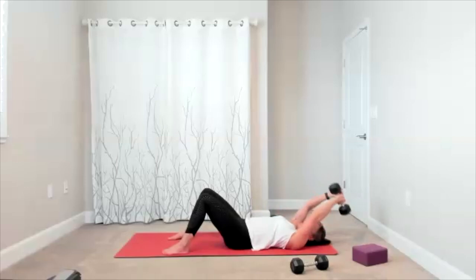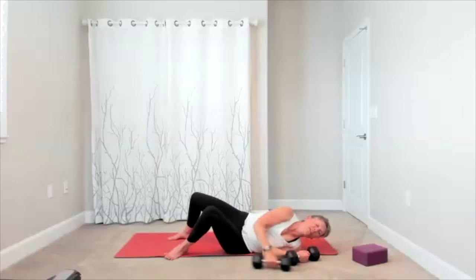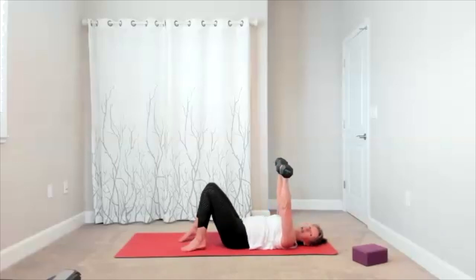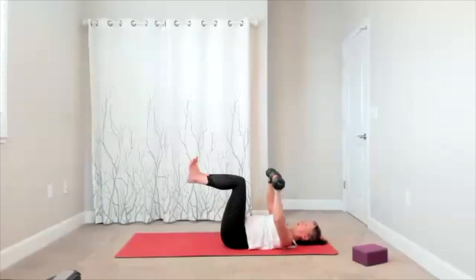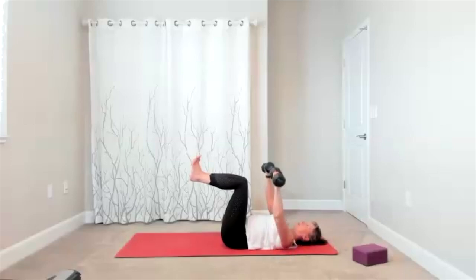And we are coming back to the chest press — we're going to do one more set. Carefully grab your additional weight. Have your weights go up. Legs come up if you choose — that's going to make it a little more challenging. Elbows slide down, elbows go up. Slide down, press it — there's your down and your up, down and up. Remember to exhale when you're doing the most effort.